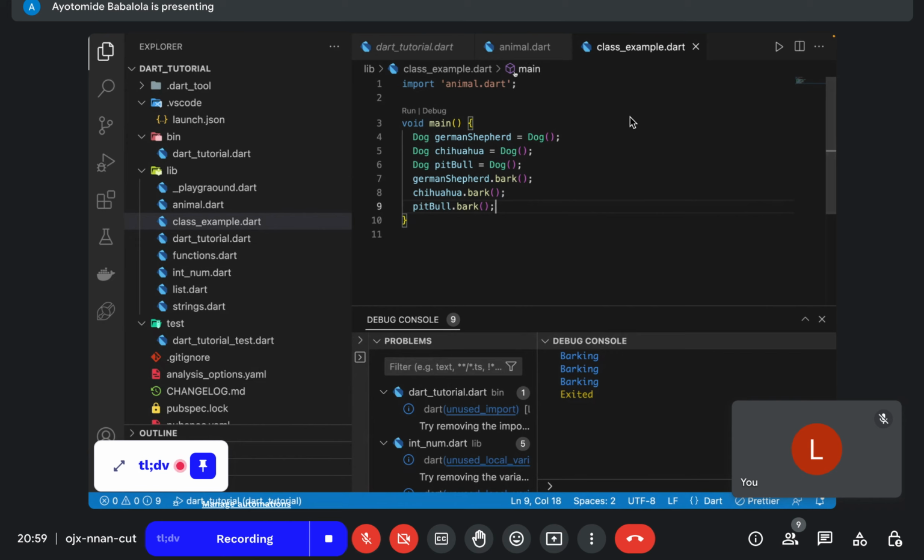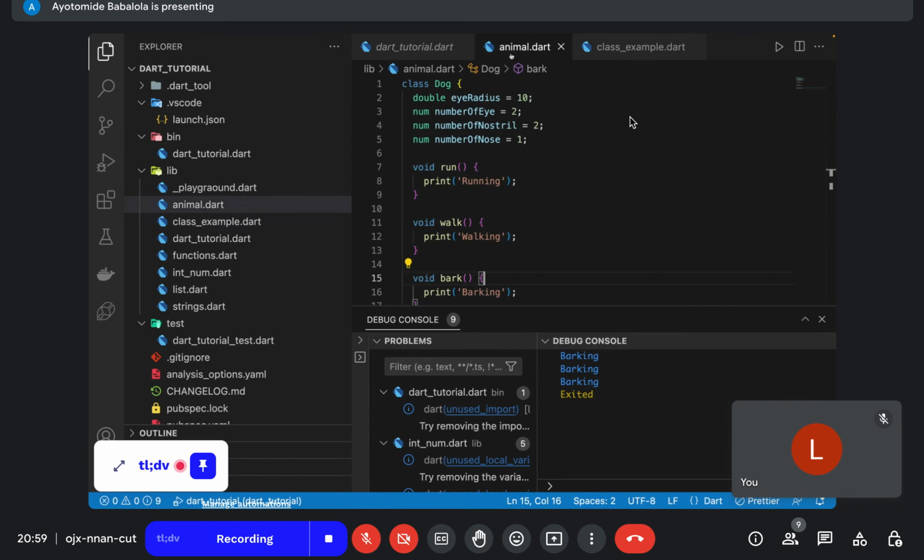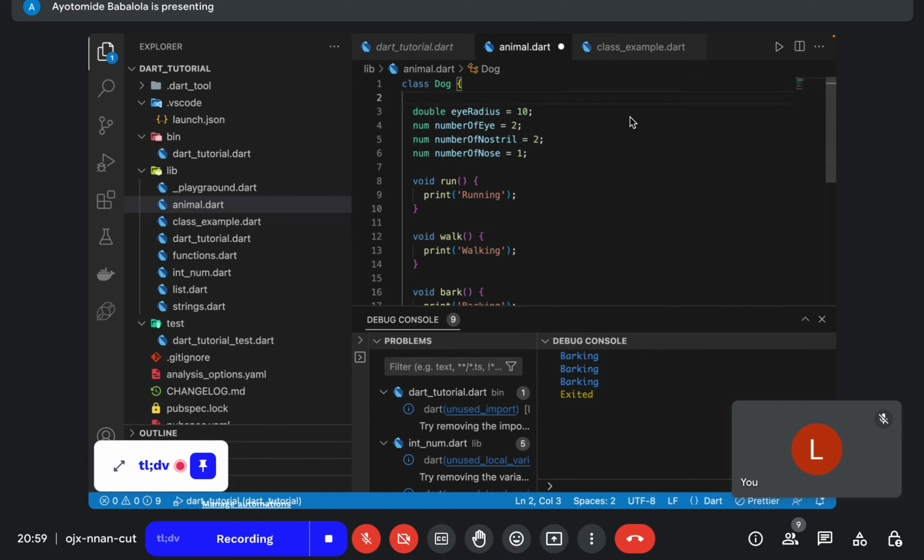So let's talk about the constructor. Basically, a constructor just takes a list of values that you use to construct your current class, right?